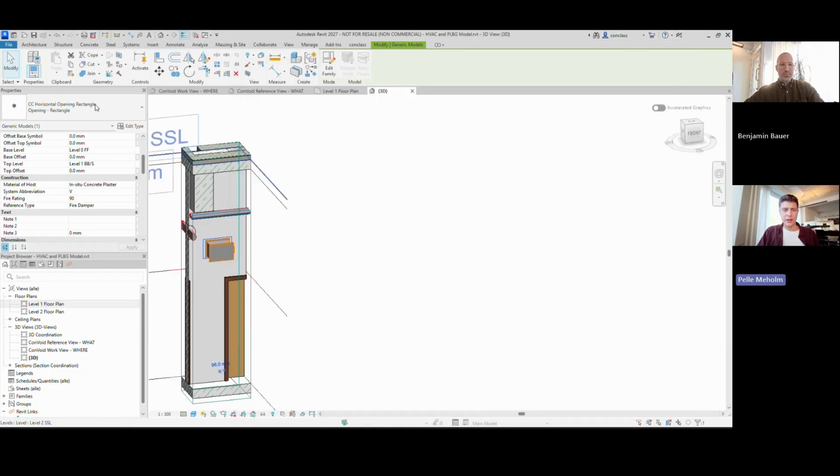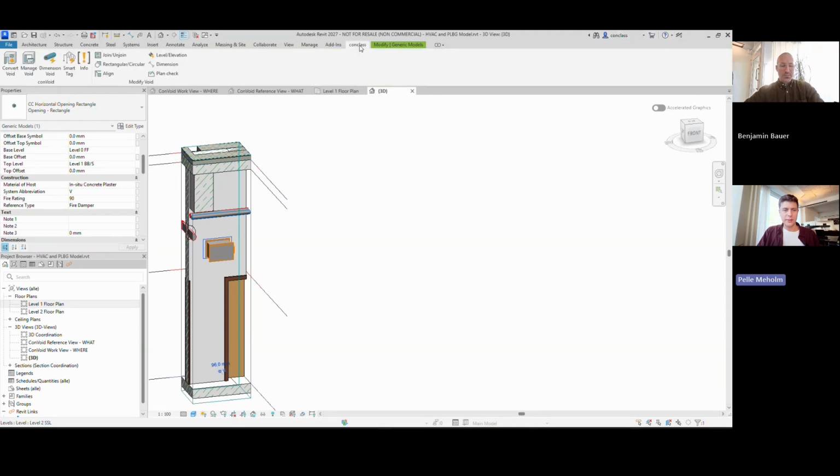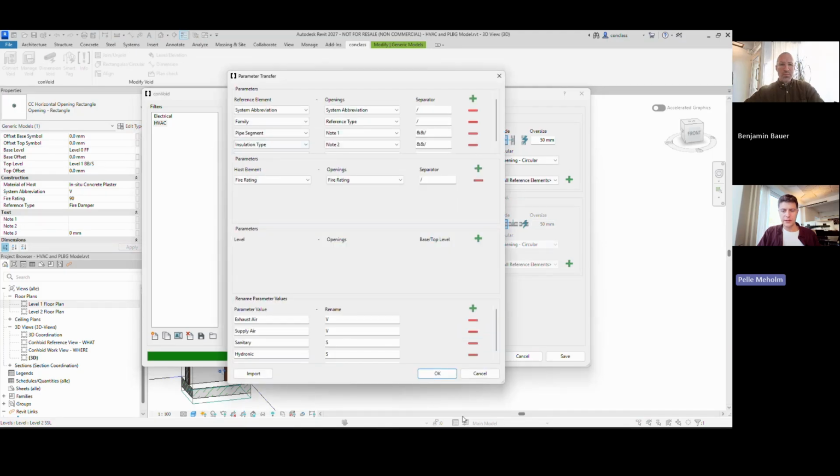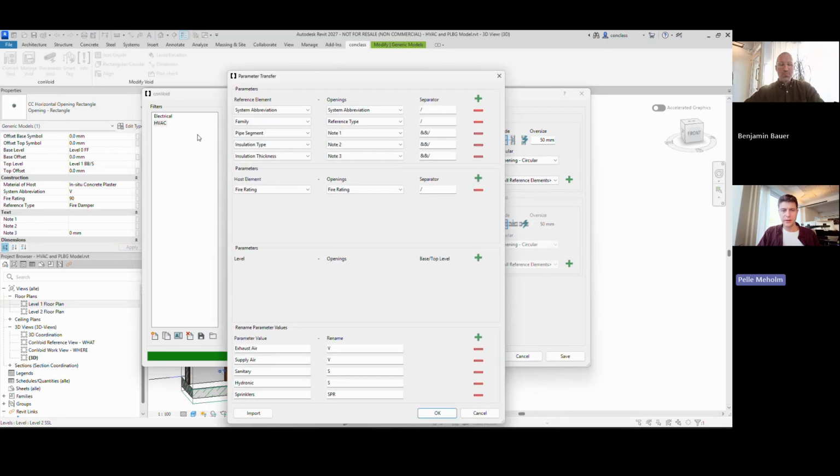How did we do that? We used the parameter transfer, probably a known feature. And here we transferred all kinds of reference values or information to our openings.